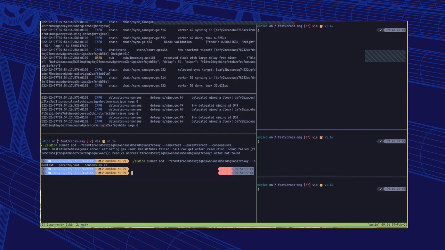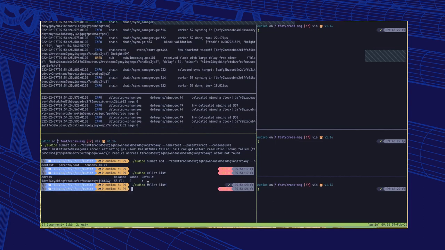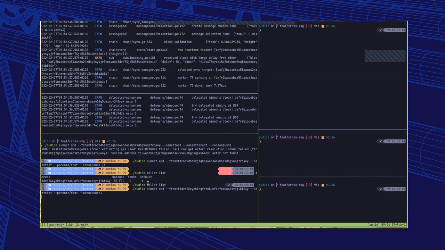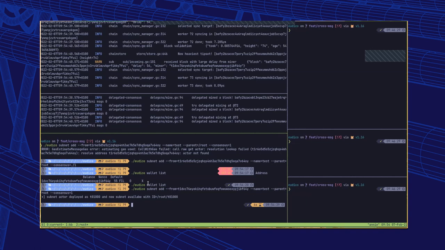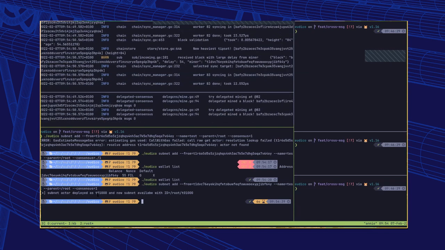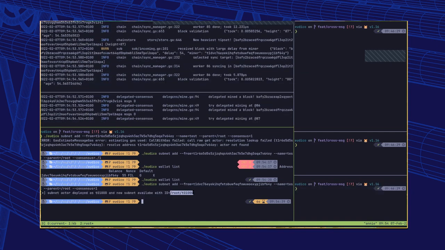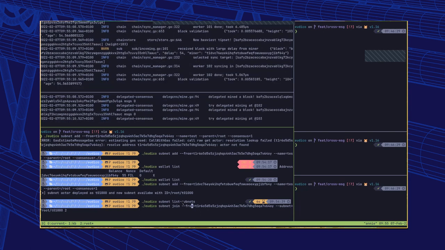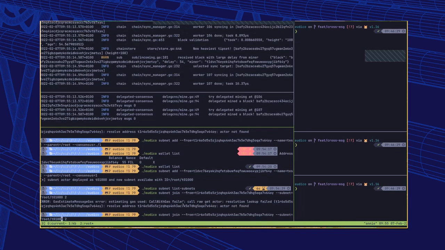You see what it will say. So we just deployed the subnet actor with this ID. It says that we could have an available subnet in this address, but it's not registered yet. So if we do list subnet, you see that there's nothing. We want to register it to the hierarchy. Now we're going to join it, adding two fragments of collateral. We just take the subnet ID and we add two of collateral. The minimum I think is two, so it will be registered right away.